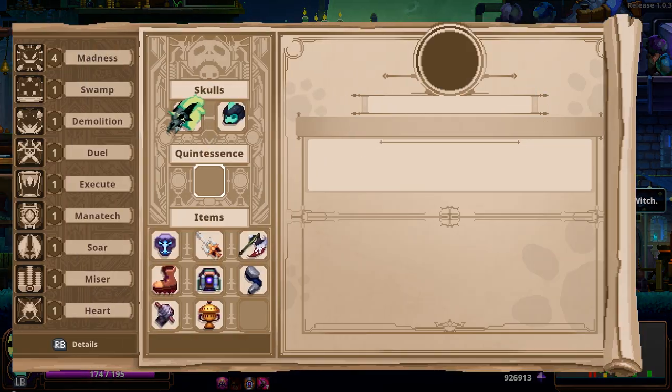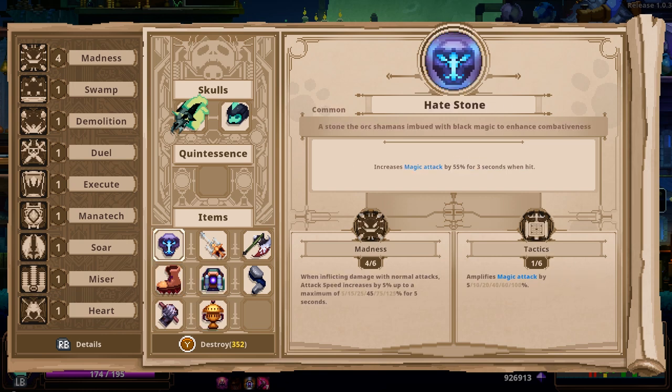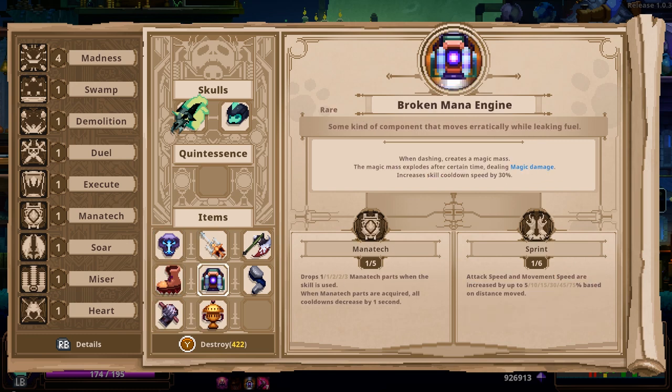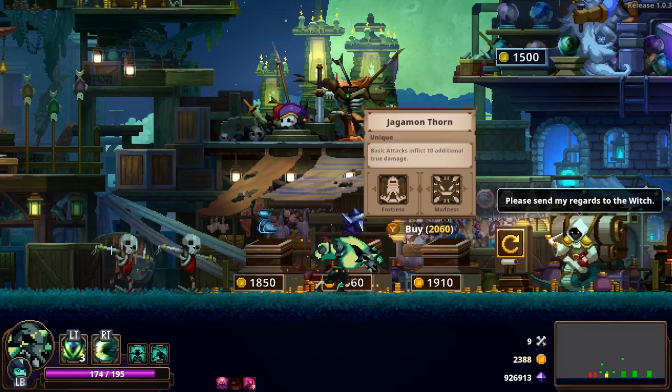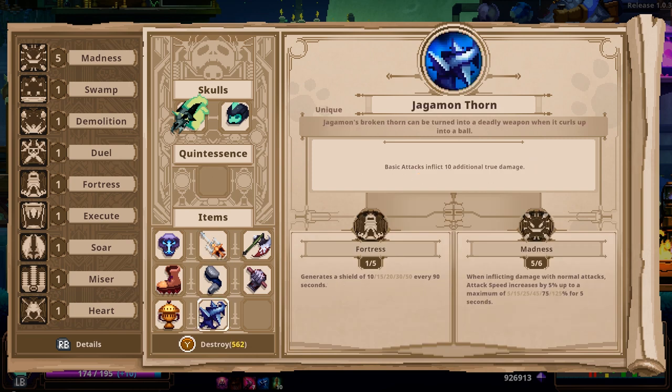So I'm worried because I'm going to have to sell off something else. I want to keep Gold Incense because increasing our gold gain right now is very useful for finishing off our items coming into the rest of the run. What I might do, because everything else is dealing physical synergy and madness synergy, is get rid of the Broken Mana Engine. It's a very good item. And if you have the option to keep it, keep it. But for the sake of me showing this off, I want to take it and get that 5 madness.